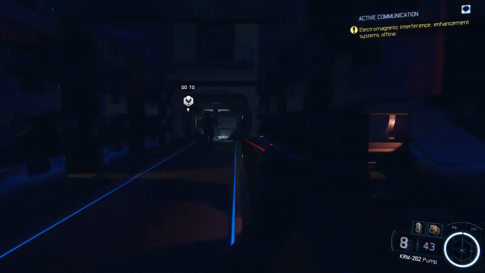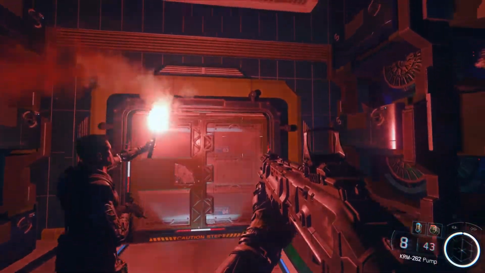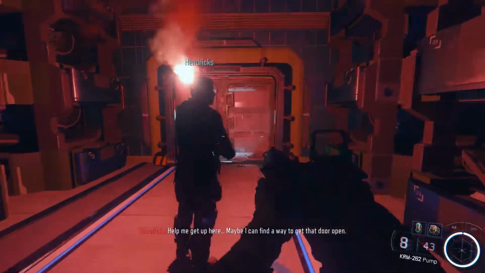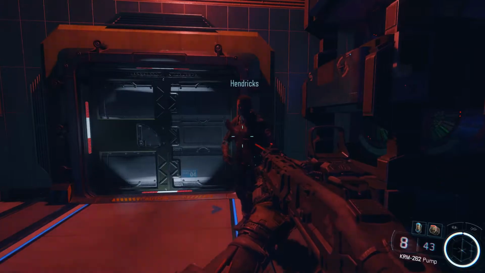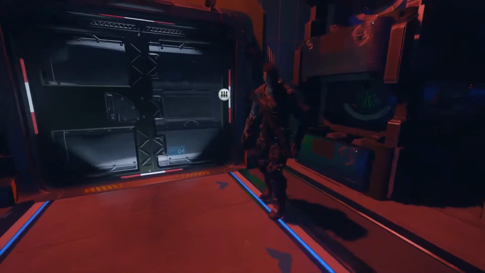Or I just don't use EV. I can't jump, by the way, if you're wondering. Help me get up here. Maybe I can find a way to get that door open. One of the few times you end up helping somebody else. Weird.